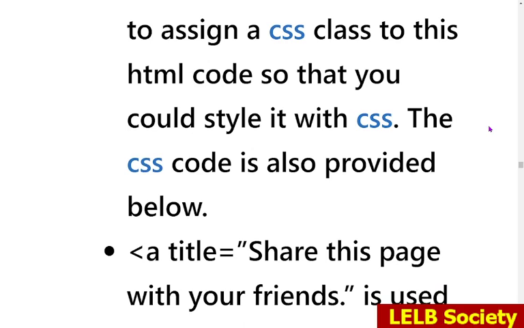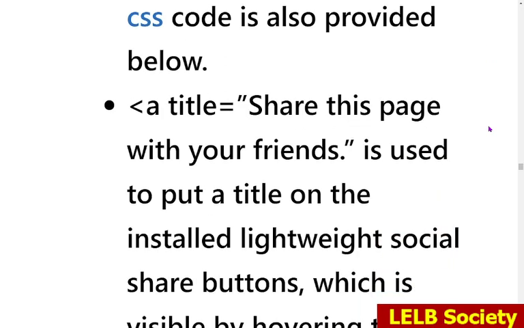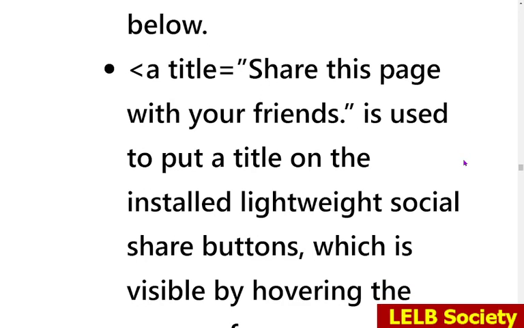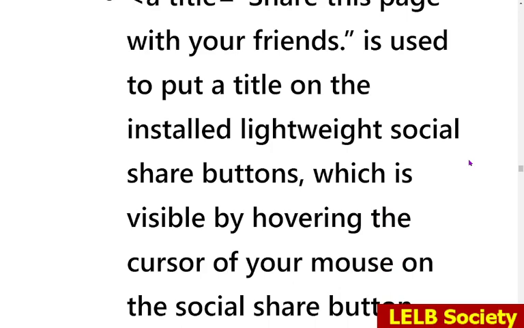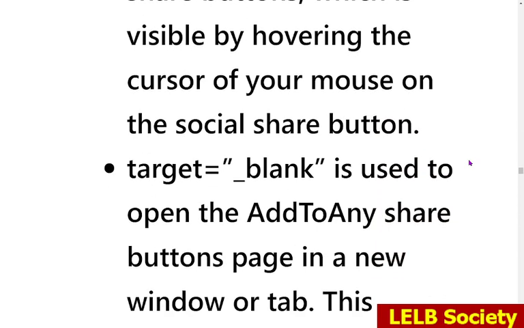So you need to style it with CSS, standing for cascading style sheets. And also this part, a title, share this page with your friends, is used to put a title on the installed lightweight social share buttons, which is visible by hovering the cursor of your mouse on the social share button.